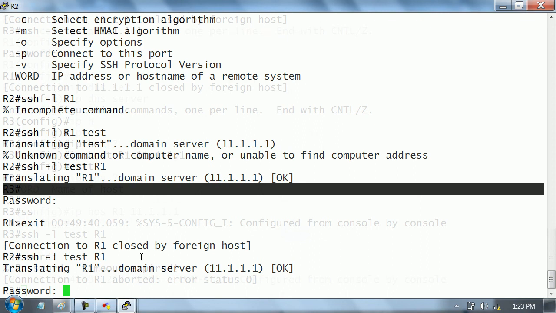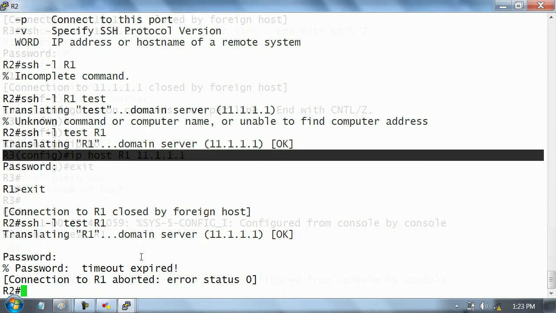In one case, R1 is resolved through DNS server. In other case, R1 is resolved through the local database. So it's your wish how you want to do the practical. It's very easy, man. On a PC you can define the IP address of the DNS server, and on a PC there is no concept of domain name.